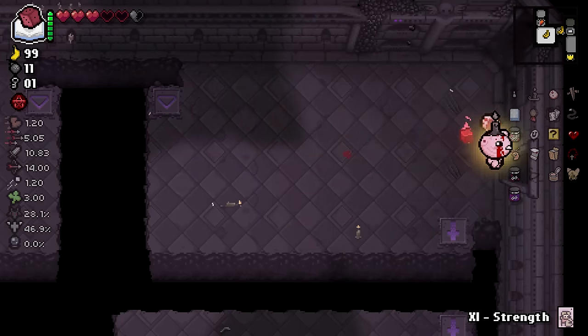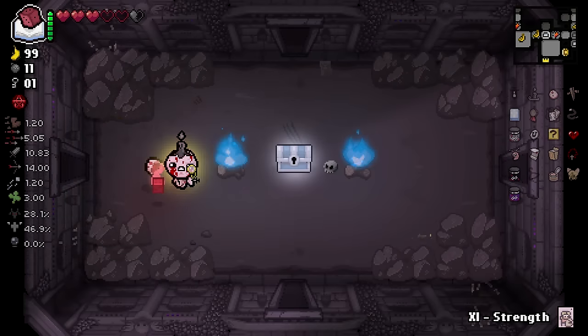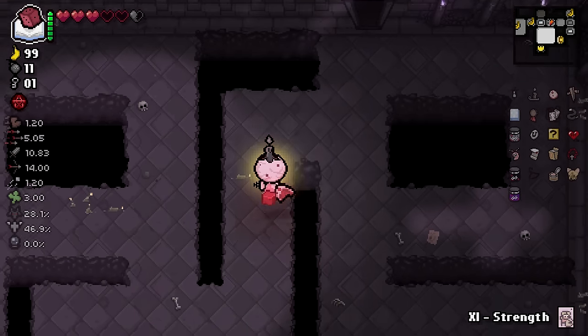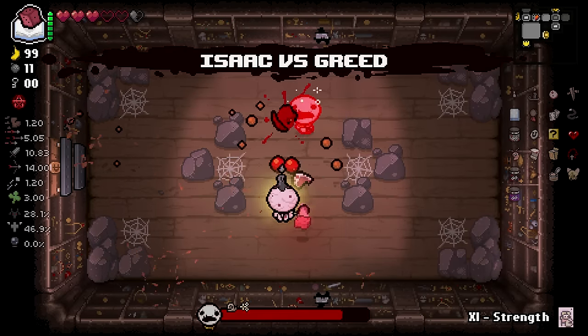I'm gonna check the shop. I have a feeling it's gonna be greed. But on the off chance it's not, I'll probably get a key from the shop. I feel like it's more worth it than going to the item room. Okay, nope. Yeah, it was greed.